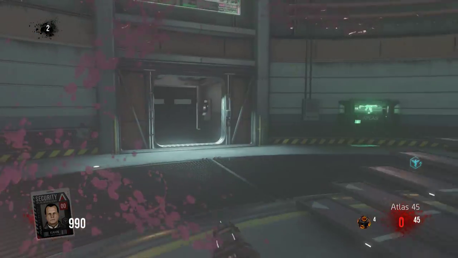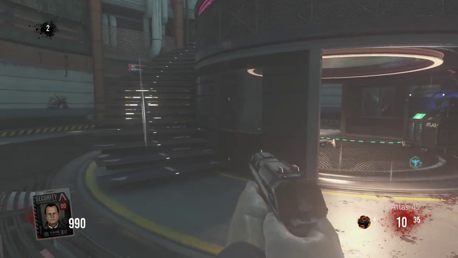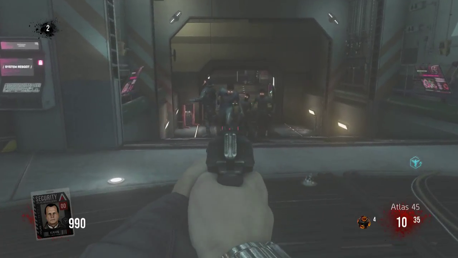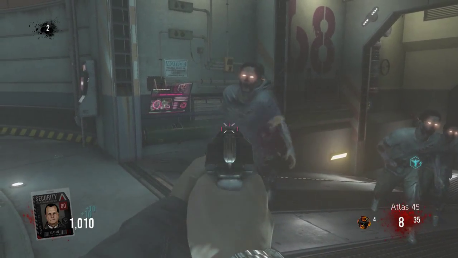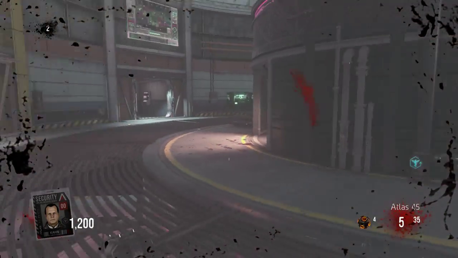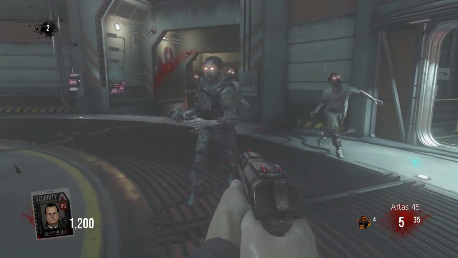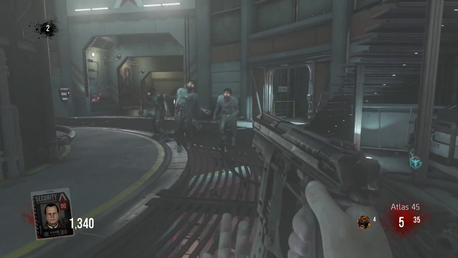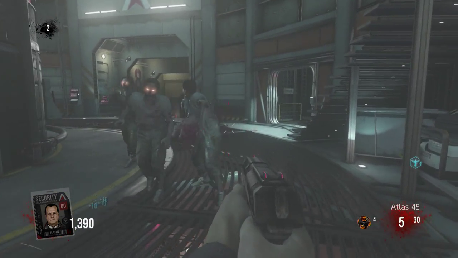Okay, get the knife off. Alright, I like to advance this area because it gives me a little bit more room to run around. If I had the exosuit to start with, I would just stay out there because I like that spot out there, but without the exosuit, that spot by the bus is kind of dicey. Okay.